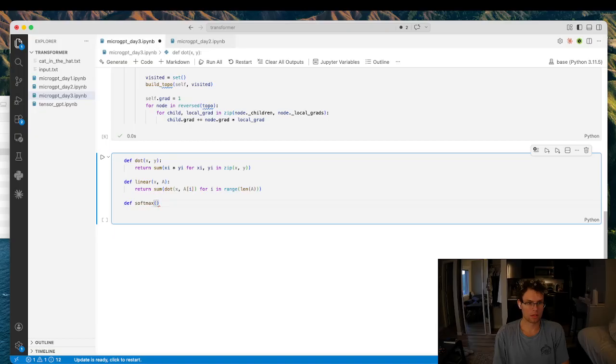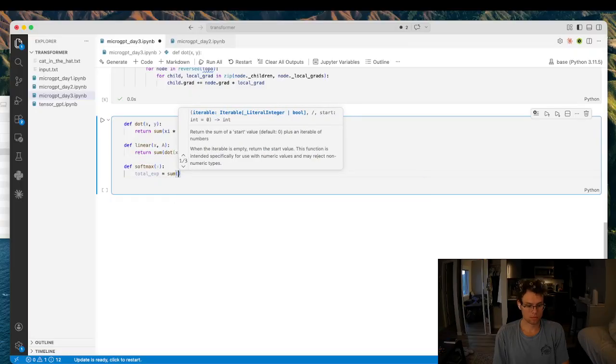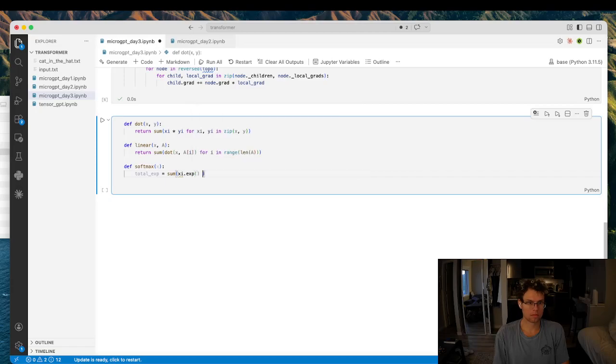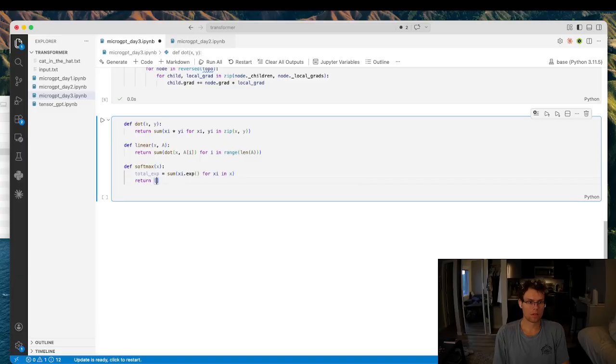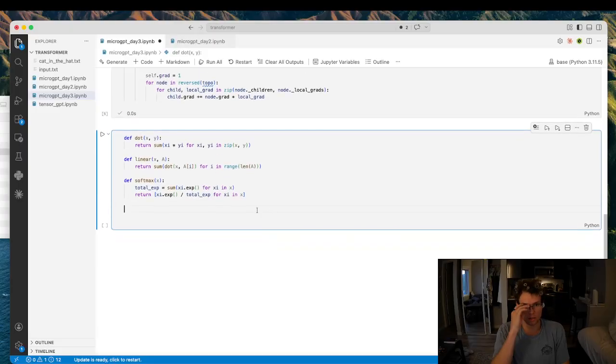Softmax. Yeah, I'm still going to skip RMS norm for now.